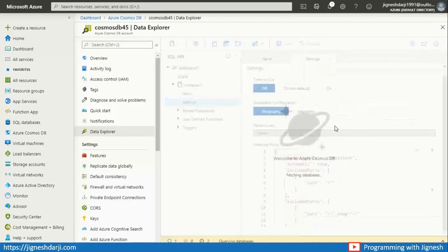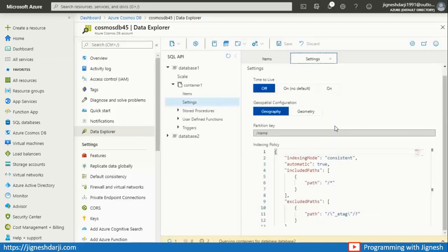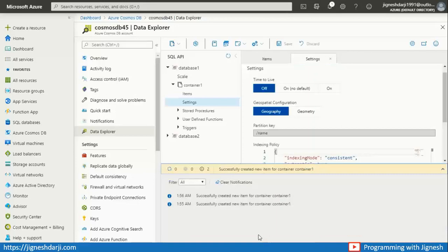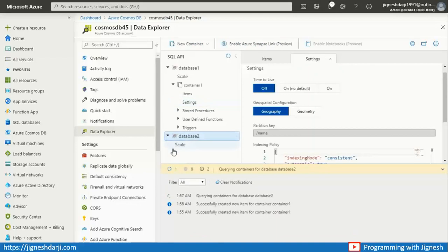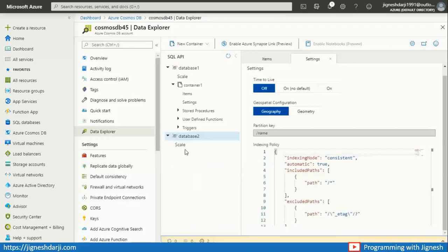You have to create the containers manually inside that particular database, or using programming you can create the container in that database. You can check your containers in the previous notifications. Let's go to database 2, and you can check there is no container within database 2, as we only created the database this time. You can add a container from here as well, or you can simply click on the three dots. You can delete that particular database, or you can also add a container from here as well.